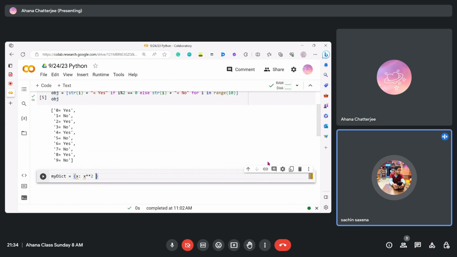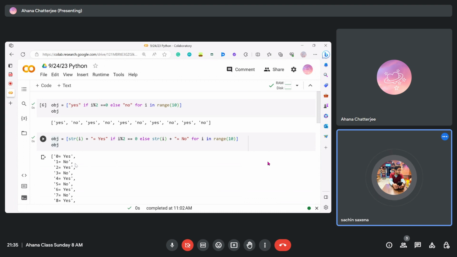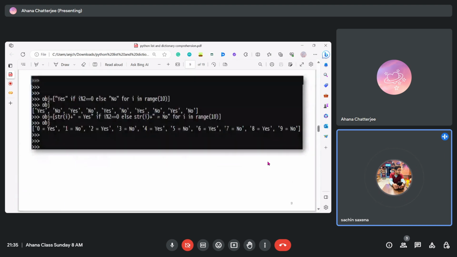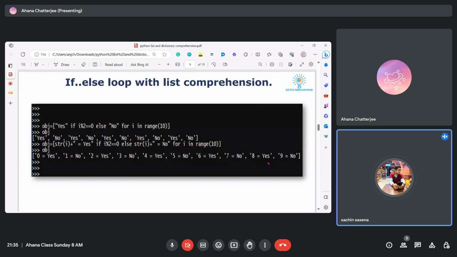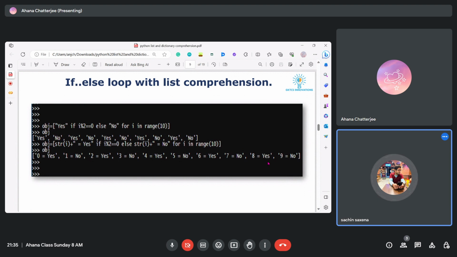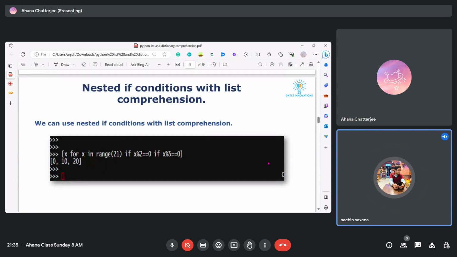Can you observe one thing? Can you scroll up a little bit? Can you go back to the PDF because you do not have that code? Can you go up a little bit and focus at each value? Did we write any colon there? We do not have any colon. Can you scroll up a little bit in previous codes? Do we have a colon anywhere? No. But they were successfully running, right? Because we do not have a colon in a list.